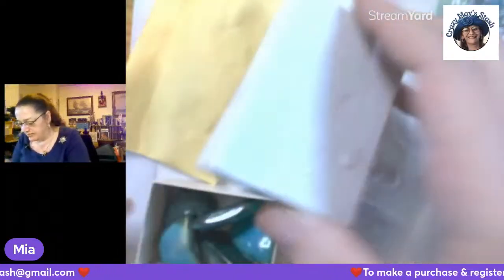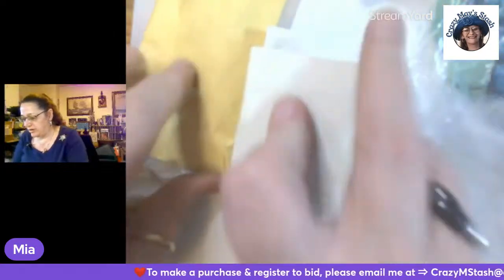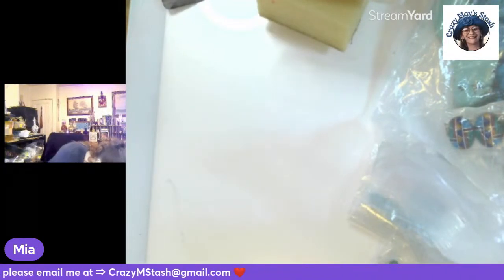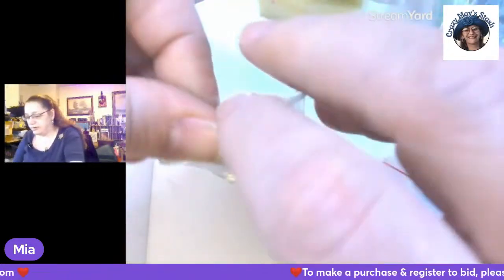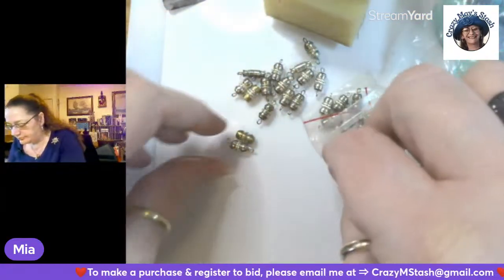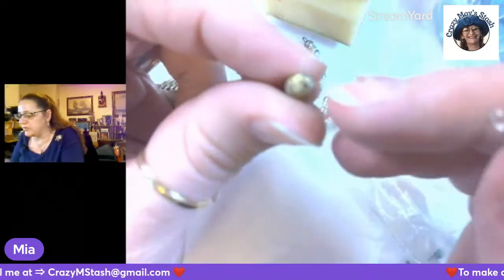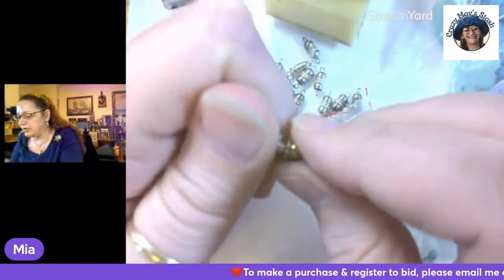Yeah, these are amazing. I don't know what stone that is. That's crazy. All right. Got bones. Uncle's stuff is crazy. All right. Let's see. Are you interested in a couple of these? I'll pull a couple of these out. These are sterling too. So there's ones with the hooks on the ends, and then there's ones without the hooks. I would think you would thread it and then knot it on the inside, I guess.